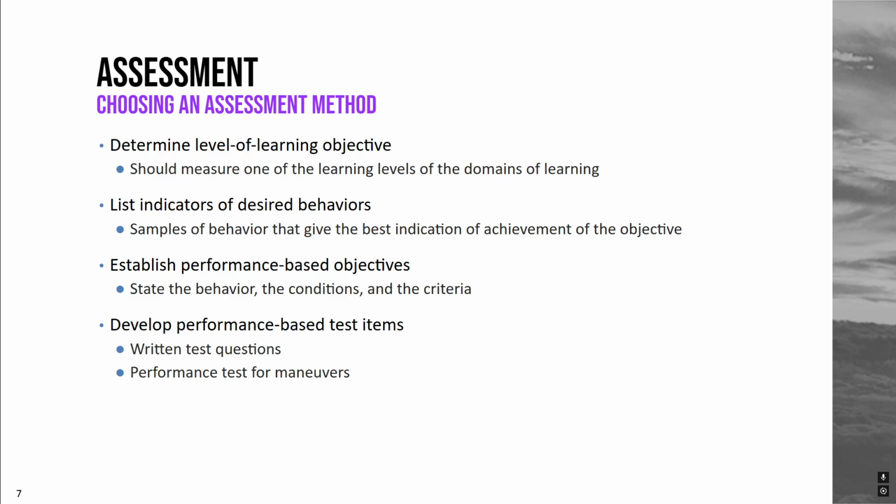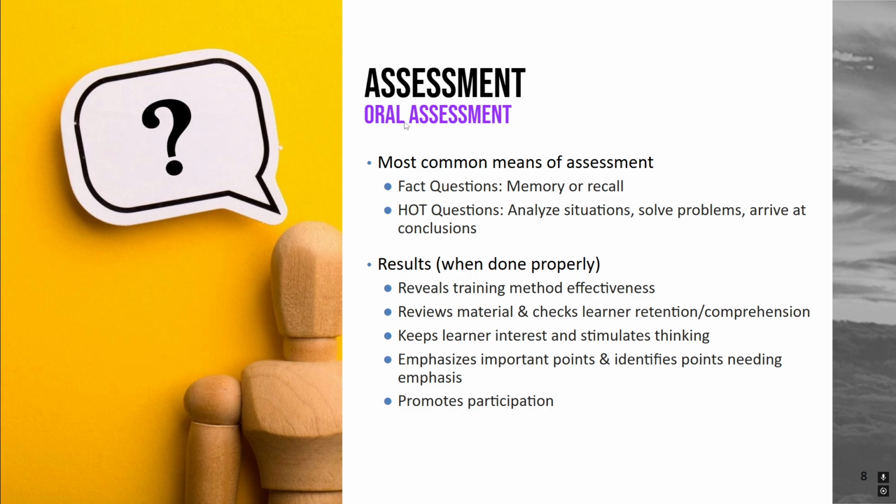Then I establish criterion, the performance-based objectives. I want them to have memorized the knowledge of different airspace weather requirements and rules. And then I can develop a performance-based test. I can create a test with the different airspace rules, and this will give me feedback as to how much knowledge they truly have. The test doesn't have to be a written test. It can be oral quizzing. So that could be oral assessment.